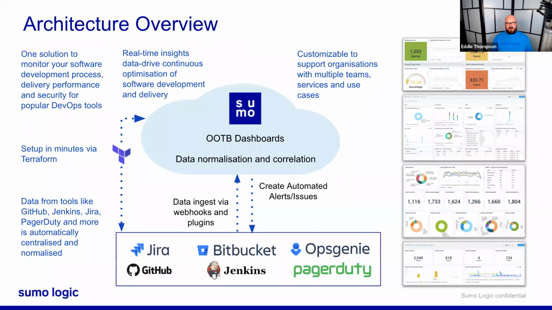There's a wide variety, and basically we normalize this to a common schema, and that allows you to have access to a pre-built set of dashboards which give you the information to drill into each one of those DORA metrics and what the contributing factors to the numbers that you're achieving are.